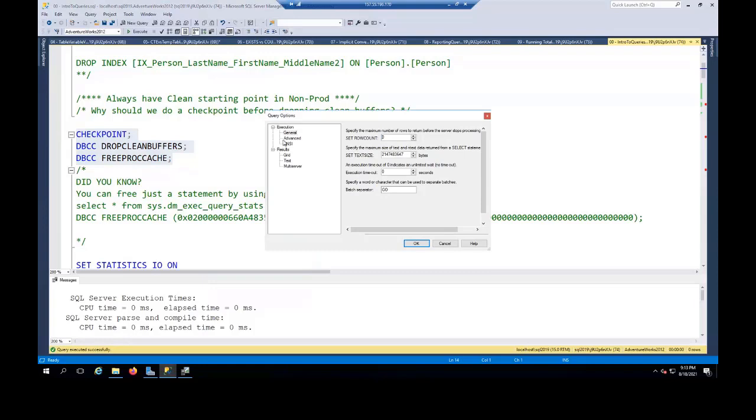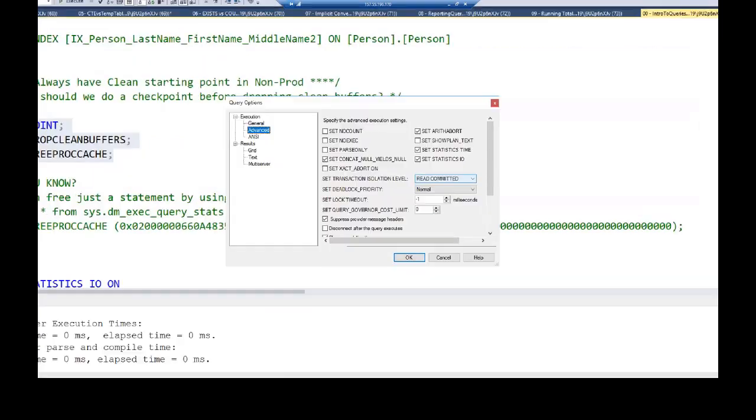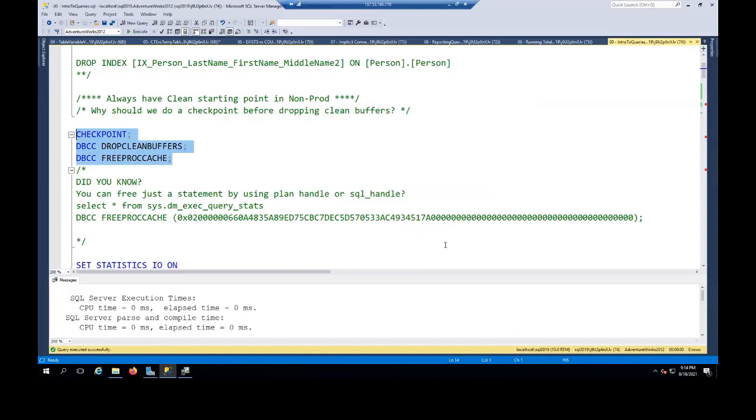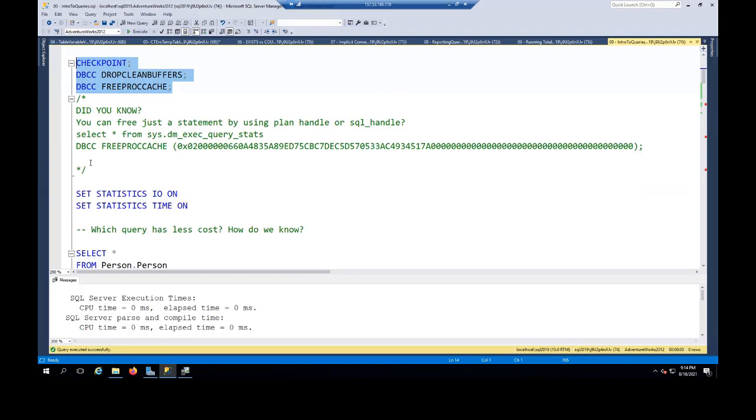The third one is I want to be able to look at metrics here. If you go to your query options in Management Studio, you can go to Advanced and either type this in, or, I'm lazy, I typically click it in here. In some of the demos you'll see I have it typed out, but there's no difference. Basically, this will let me see how many logical pages were read, which means pages that are in memory, versus physical, which are ones that had to come from disk and go into memory first before we can use them. Same thing for CPU and time used. So just a little bonus information here.